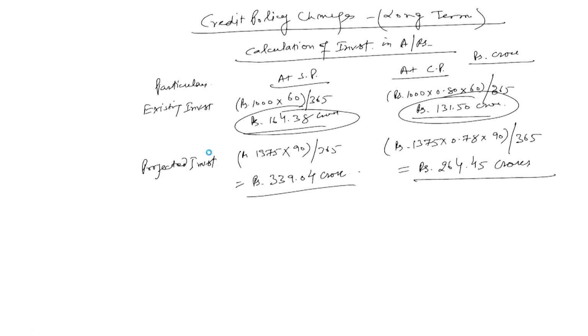231.68 crores. This is the level of investment, 318.99, and out of this 87.31 will be available from the current liabilities. So how much is required to be invested from the pocket? That amount required to be invested from the pocket by the company is 231.68, in the current assets other than receivables. And in case of receivables, we have worked out the new investment in the receivables at the cost price, that is 264.45.